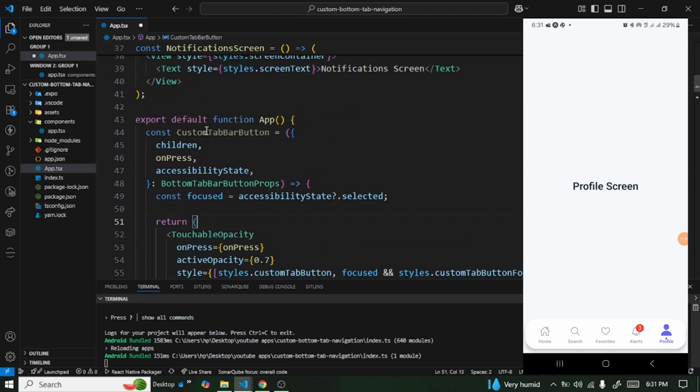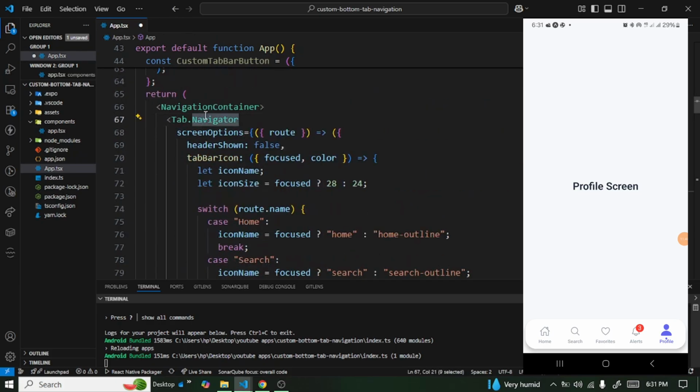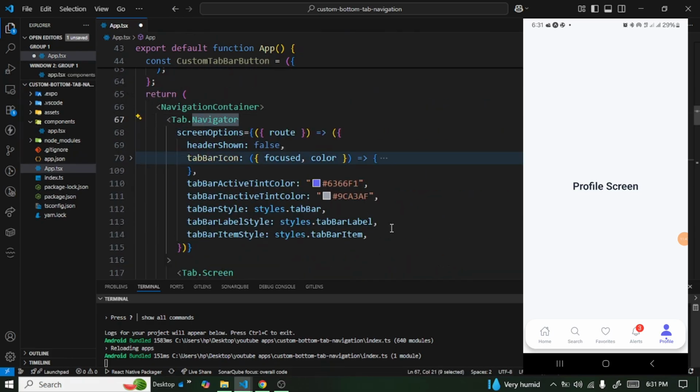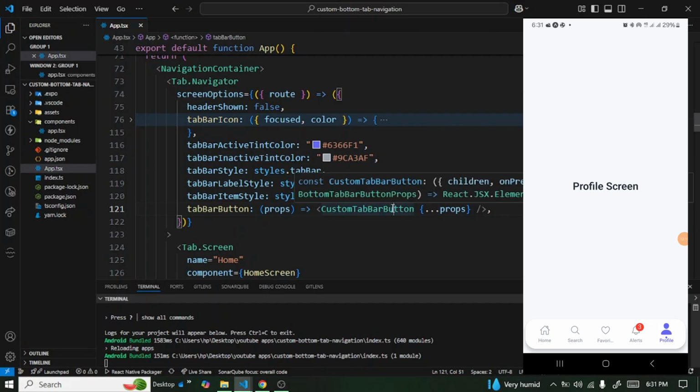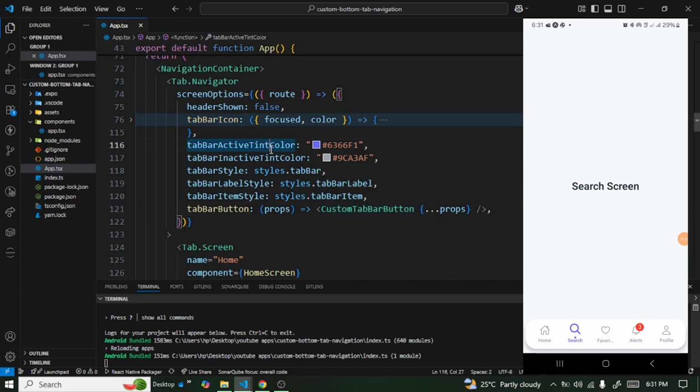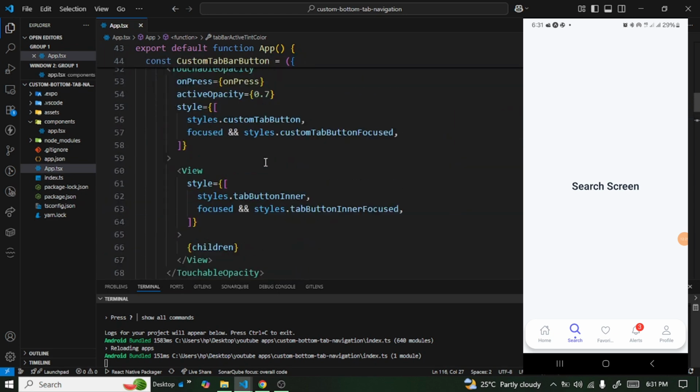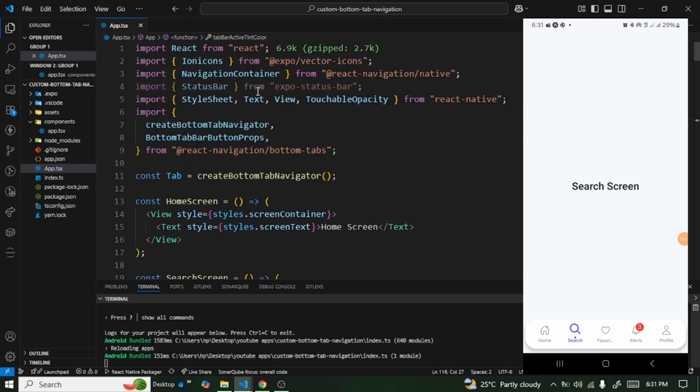Now we need to find a way to link this tab button to our navigator. Okay, and of course you have to go inside our options screen. Okay, down here it takes in another prop or field, which is tab bar button. Okay, so with this tab bar button, you can actually define your own custom button and then utilize it. Okay, so here we are getting the props, and then we are spreading the props to our component, which is our custom tab button, right? And then with this, we can actually render our tabs just like we want it. So now when we go to our screens again, and then we click on each tab or any of the tabs, you see now we are not getting the dark ripple effect anymore, right? Which is awesome. And I think this is what we actually aim to achieve, right?